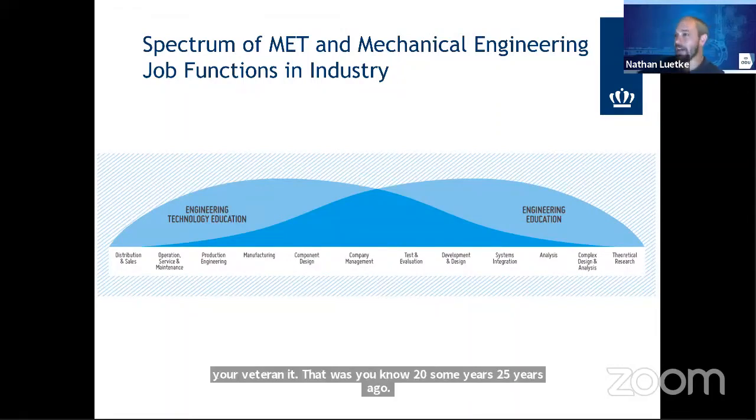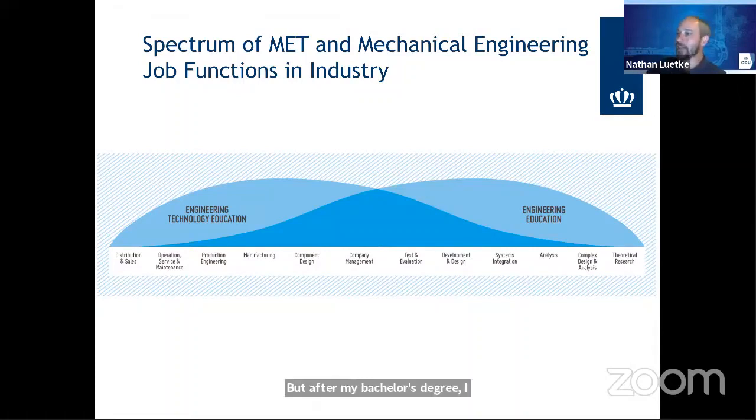But after my bachelor's degree, I learned how to learn. A lot of college is not necessarily just memorizing things; it's learning how to learn things. And then I went back and took all the math, calculus 2, calculus 3, ordinary differential, and partial differential, and I loved it. I went all the way up to partial differential 3 because I really, really loved it. No, I don't use it in what I do as an MET professor. I stick with the trigonometry and algebra, but I did use it when I first went into industry working in aerospace.